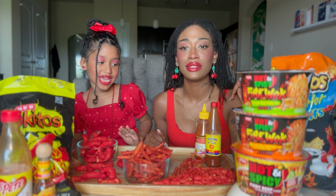Yeah. So guys, we have hot Cheetos, we have these sauces, they're not that spicy. And we have our drink right here. And we have more hot Cheetos, like baby hot Cheetos. And then we have some hot Takis right here. And this is still chili sauce. That's Cholula, and then Texas Pete, and then Louisiana.